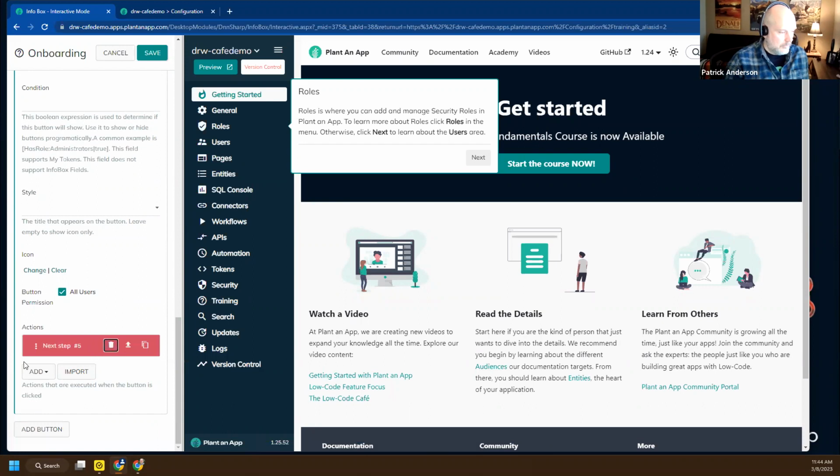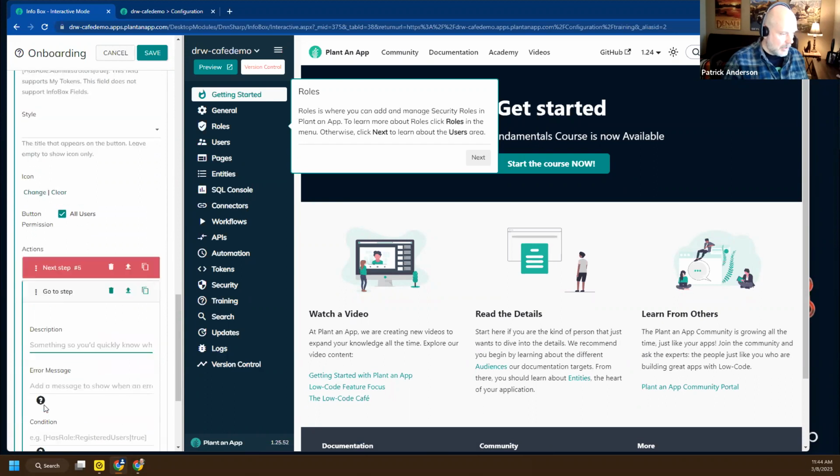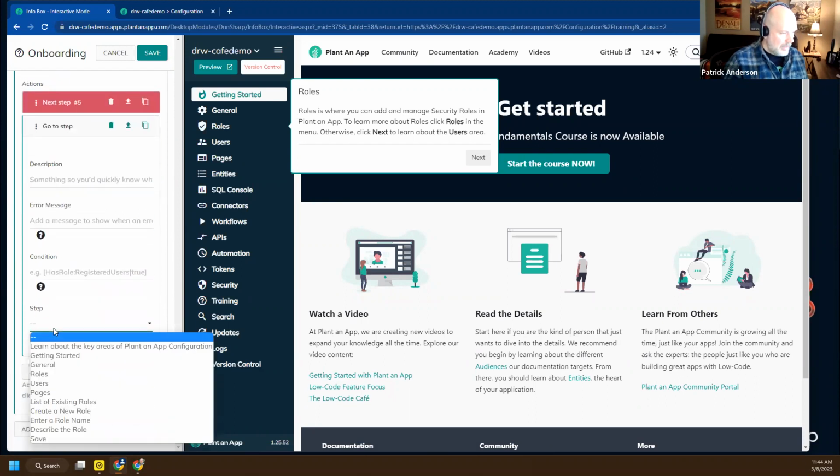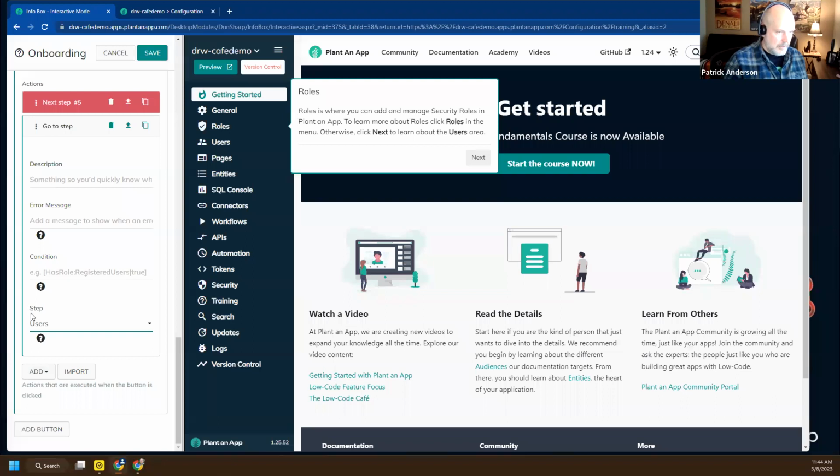So I'm going to remove that and then click a type step here and choose a go to step action. And I'm going to choose the users. So if they click next, they go to the users to learn more about users. And if they click roles, they go into the deep dive on roles.